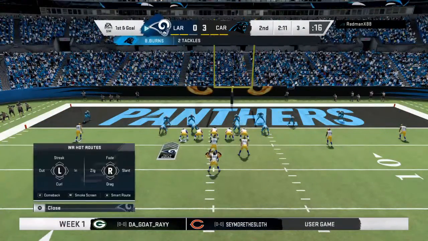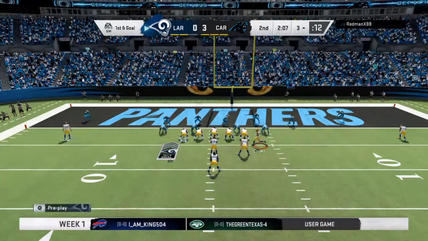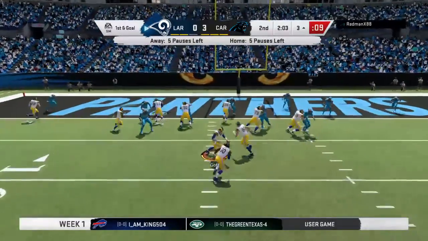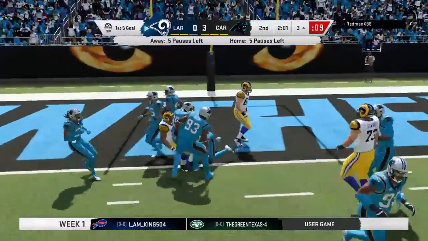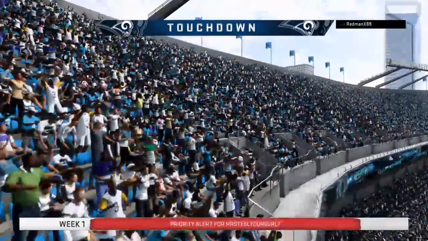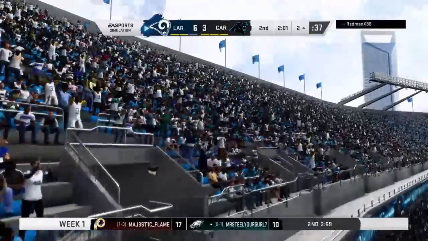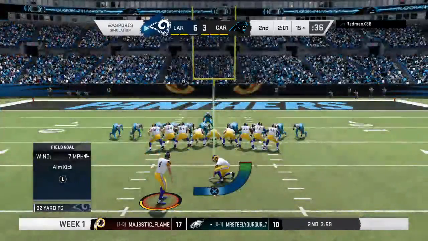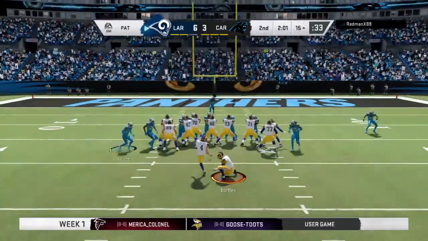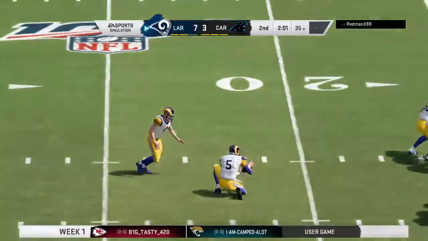Check 13. 14. They'll try and push it in with Gurley. And he is into the end zone. Touchdown, Los Angeles. A 3-yard touchdown run. And the Rams have taken the lead. Now Greg Zuerlein on for the extra point. And this is up and good to make it 7-3.